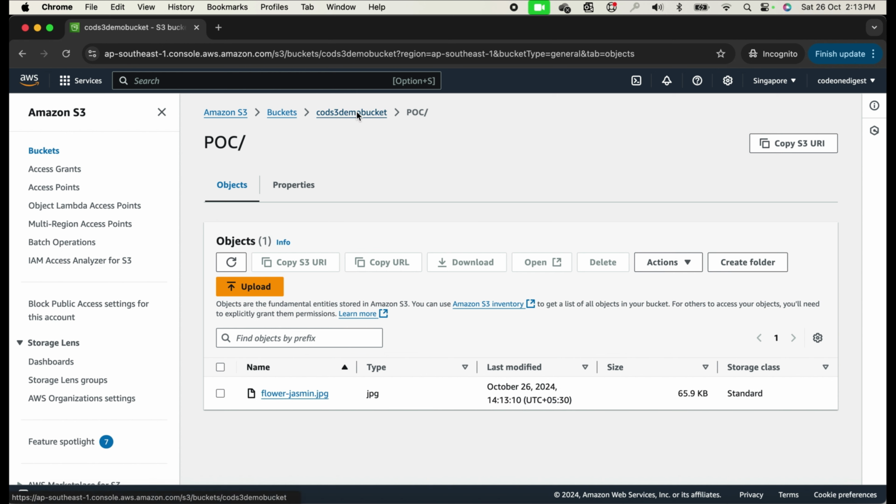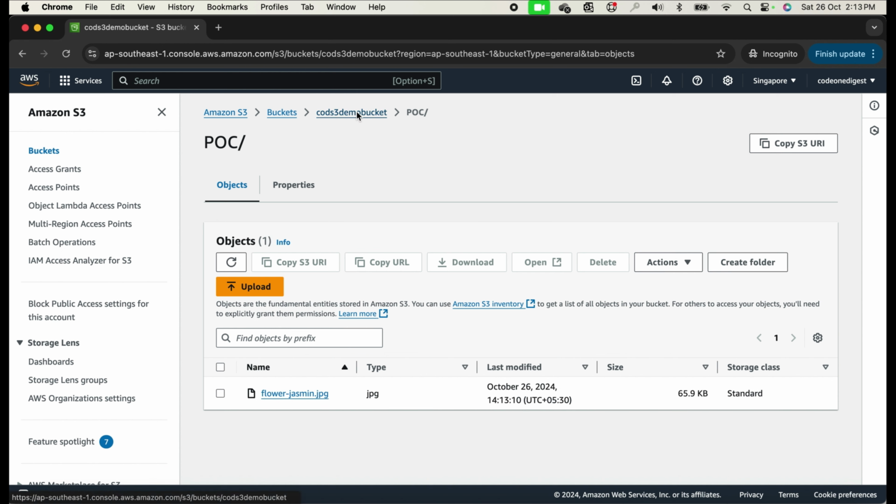Now what I'll do is I'll run my next operation, that is listing the objects of the S3 bucket. And I'm listing the root directory of my S3 bucket. So here I have not provided a prefix. That means it will give me the content of my root directory in the S3 bucket.